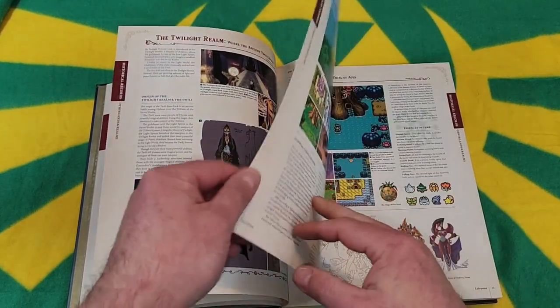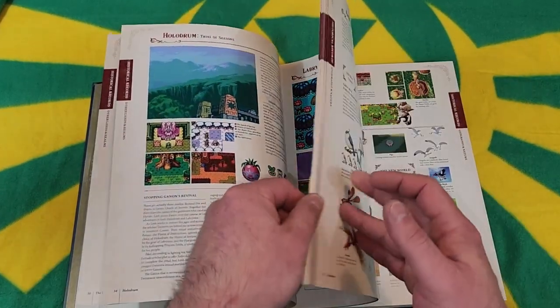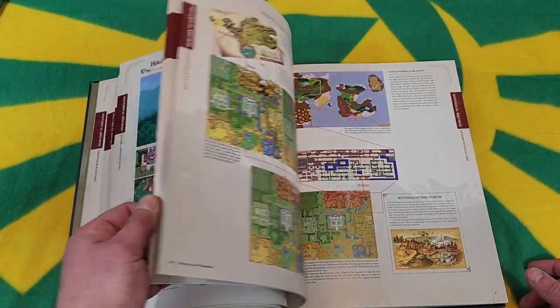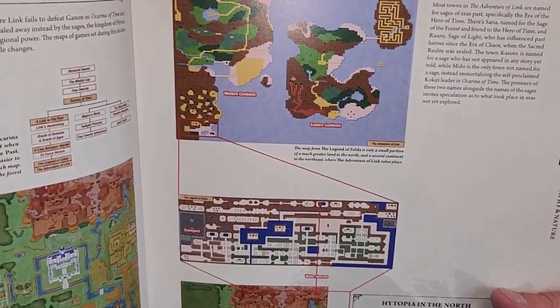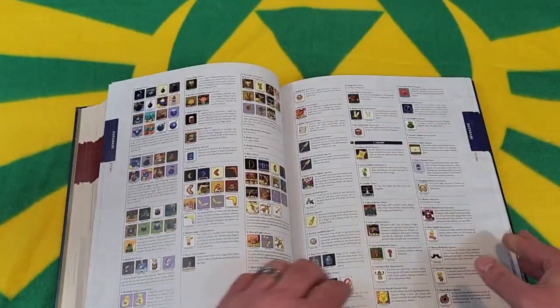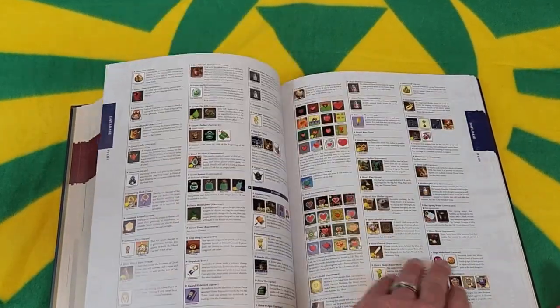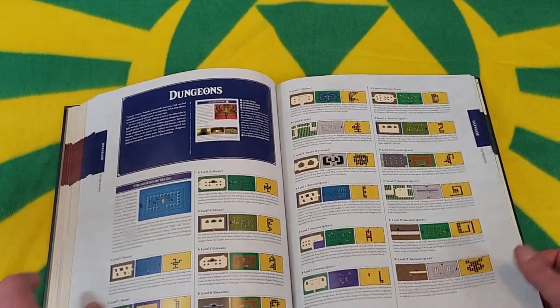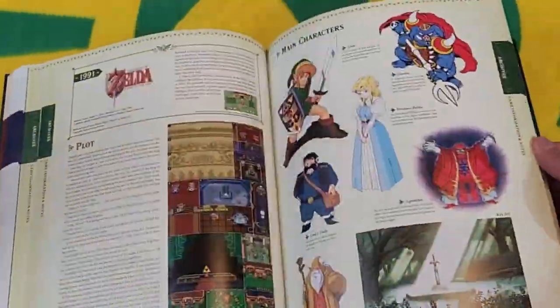Then you get into other lands and realms. So you're really looking at some of the fun offshoots from the Zelda games. You look at the different races, you look at the geography and the nature, and then the database. After the monsters and demons, when you get into all of these items through all of the games, everything you would need to know about Legend of Zelda is right here. Even a close-up look at the dungeons, and you go through all the enemies, you go through the archives, which gives you this great developmental process of the games, showing how some of the maps were made. Oh, holy cow.